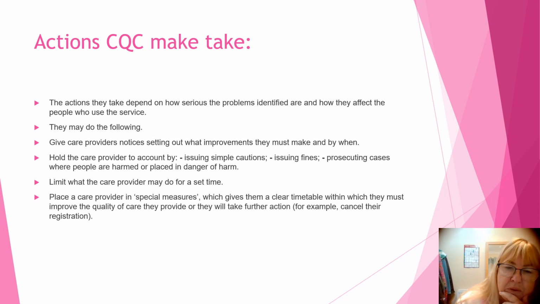At the very worst, they can place a care provider into special measures, which will give them a clear timetable. Usually when they go into special measures, they're not allowed to take any new people. And if the special measures fail, there's a good chance the registration will be cancelled. If the registration is cancelled, then the care home is not allowed to operate and basically they close down.